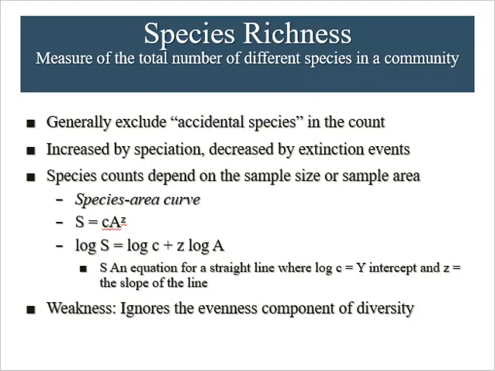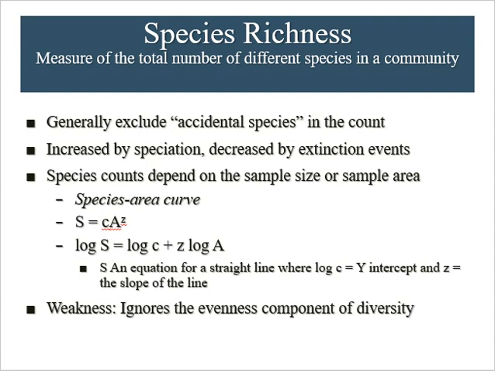Now, when we talk about species richness, the richness of an area, as far as its species content, can be increased by speciation. Right? Speciation generates new species and therefore would add species to that community to increase or bulk species richness. Extinction will act as a counter to that. Extinction reduces species richness by removing species from a community.